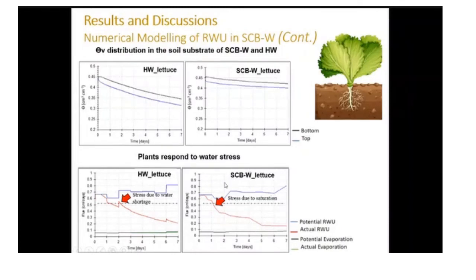In the smart soil, the plant also experiences stress after 1 day. Why does this happen? Because the lettuce roots are very shallow, and the lettuce does not consume that much water as compared to tomato, because the tomato's roots are deep. And the soil has a moisture content very close to saturation. Remember that curve: saturation is not good, permanent wilting point is not good, so the plant experiences stress.